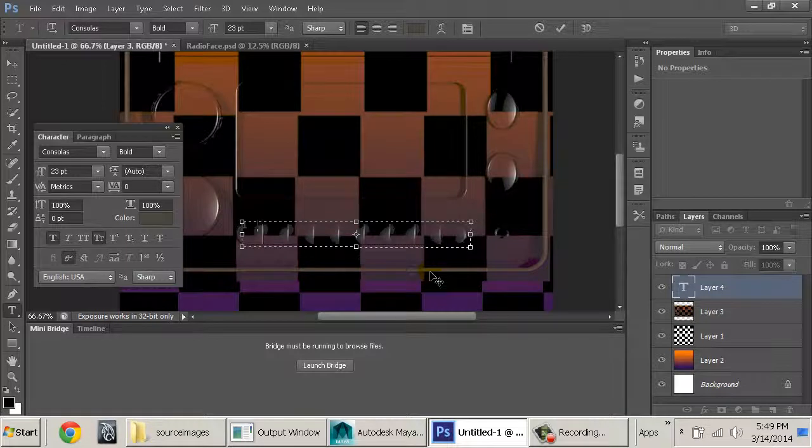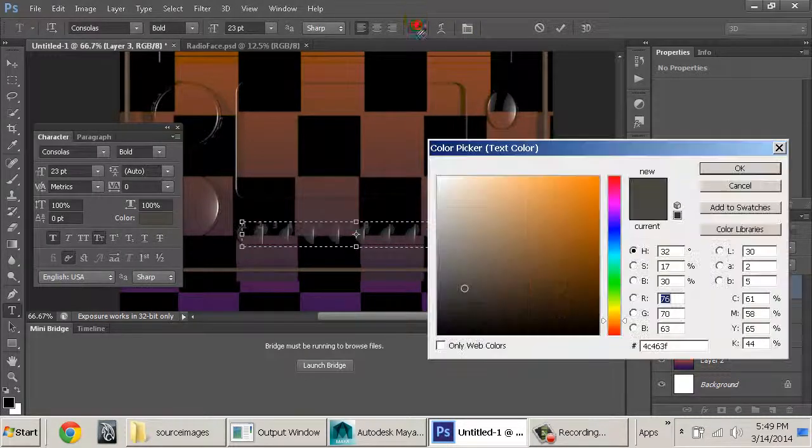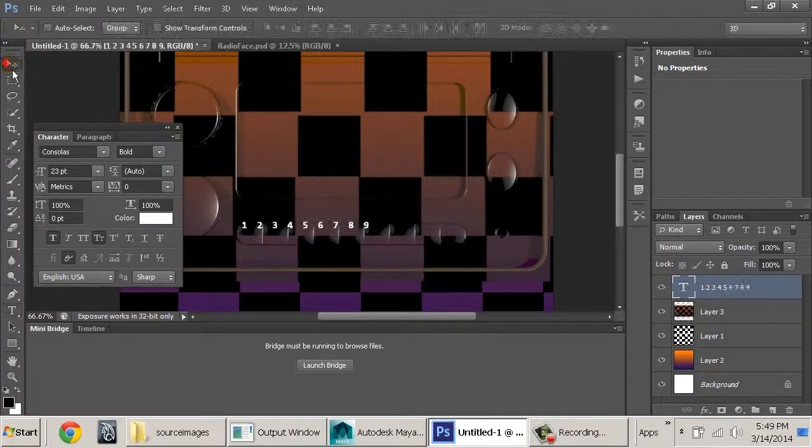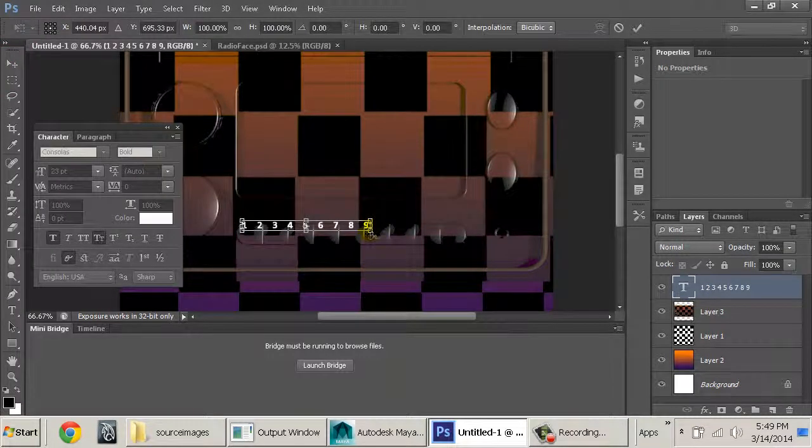Let's say 1 tab 2 tab 3 4 5 6 1 2 3 4 5 6 7 8 9. Just for fun, we'll say we have 9 buttons. I'll make that white. I'll hit Control T and scale this up.